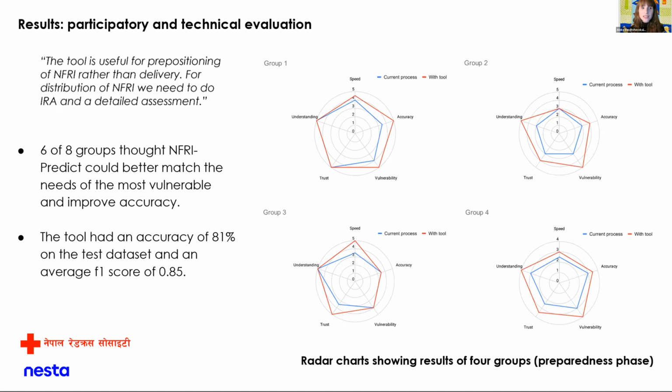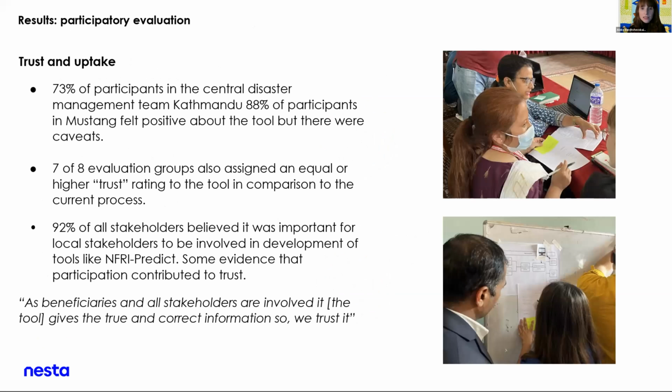They also highlighted a particular point in the crisis management process where this tool would be most appropriate, namely the preparedness phase, where they thought the value would come from being able to pre-position and stockpile the NFRI items in advance of crises. We also tracked participants' attitudes towards the tool across all of the workshops. This helped us understand the valence of their feelings towards the tool, in terms of positive or negative, and also the levels of trust that they had towards it, in addition to the comparative evaluation results.